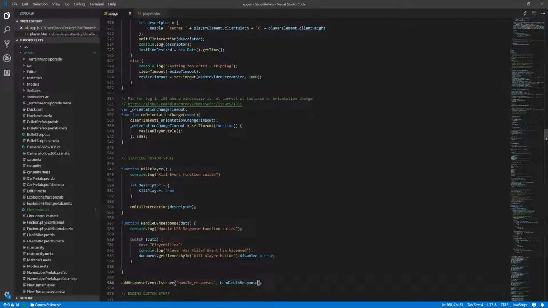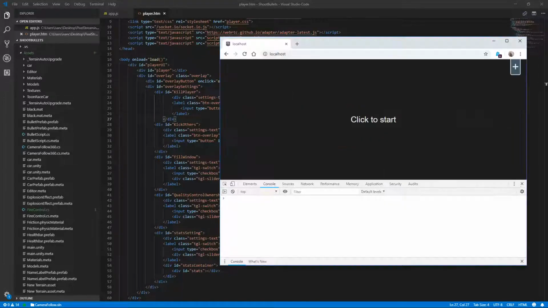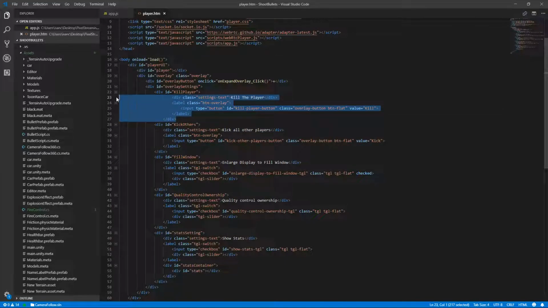Now these are the default files that come with the pixel streaming setup by default. I've just modified them slightly to work for our needs. Here's our player. This is our player that we saw that we are using in the engine, in this case right here. This is the code for setting up this little system right here. And all I did was take an existing button, kick others, copied it over, and it's off by one, seriously. There we go. Copied it over and changed it to my appropriate needs. So I've got a text, I've got a name in here for kill player button as an ID so I can bind an event to it.